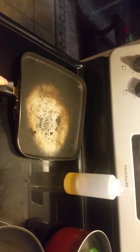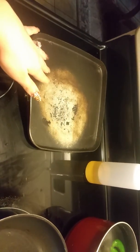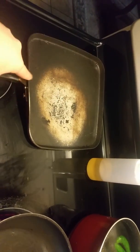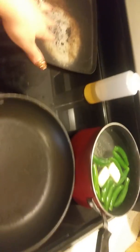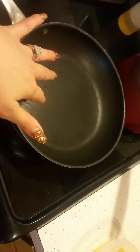Okay, now I have put my, what would you call this in Spanish? In English, sorry. In Spanish, I call it placa for my tortillas. This is where I put my tortillas. And right here's where I put my eggs.